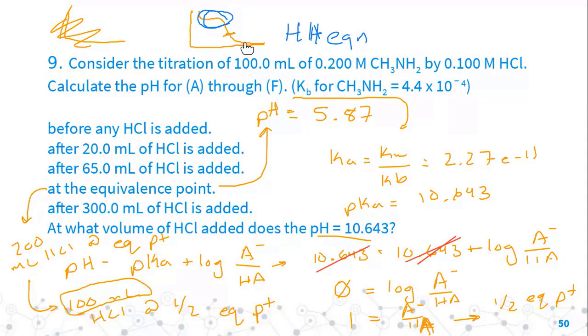Okay, any questions on this one? All right, if there's no questions, I'll move on to the next one. What was the answer for 4 again? So 1, 2, 3, 4. Oh, okay, I think that would be 9D. All right, so for 9D, we had the pH is equal to 5.87. All right, of course, no problem.